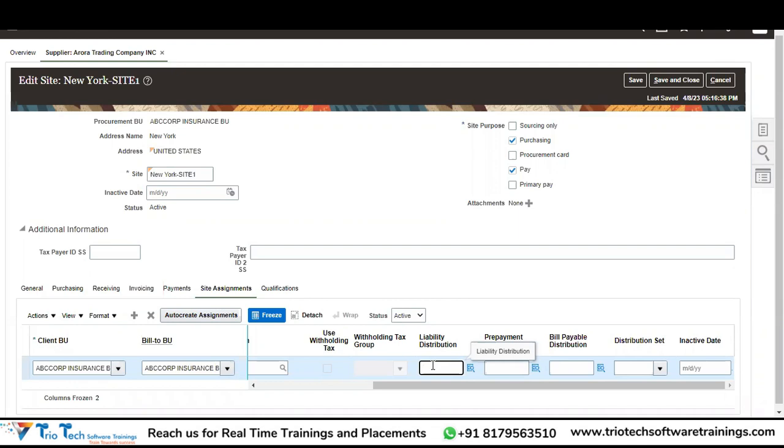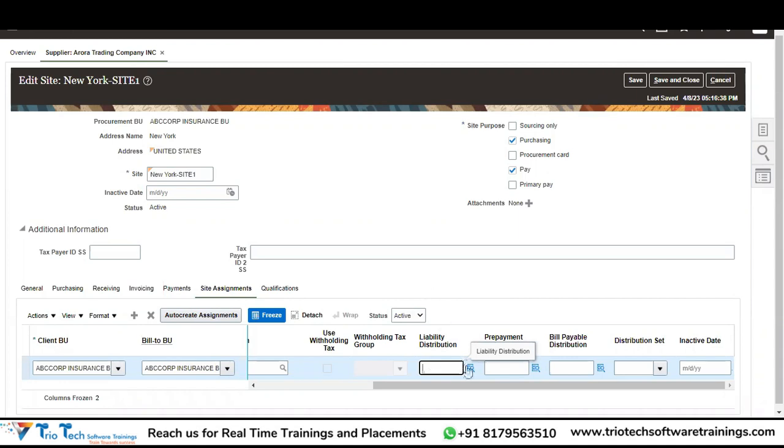Whenever you create the supplier master for government suppliers specifically, you will assign the liability distribution account which has the natural account segment intended for government supplier liability. But for all the others, you will keep it blank, and the system will pick it based on the common options that you have set up.